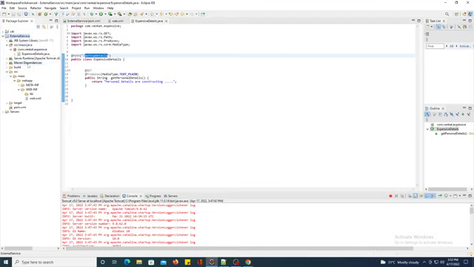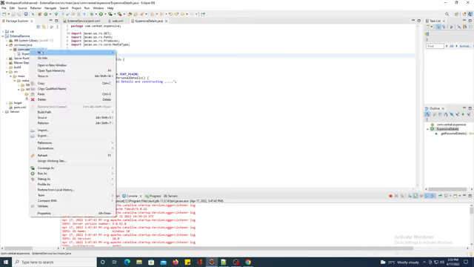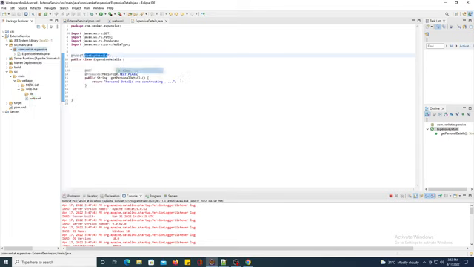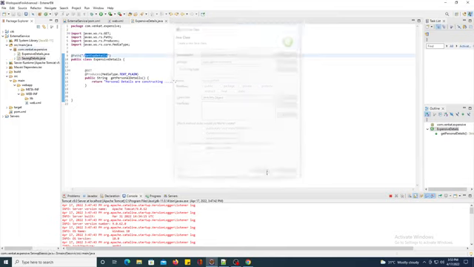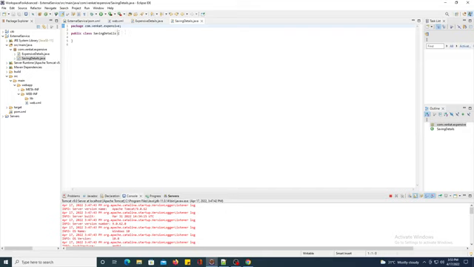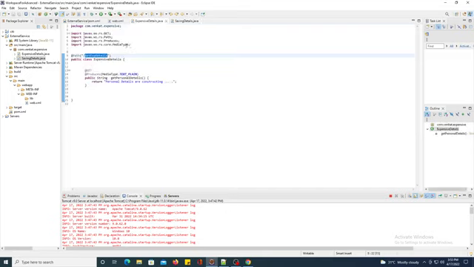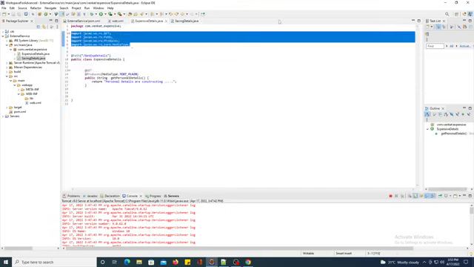Wait, I will define a class, expense details, right? Then saving details. Suppose, yeah, I have given the path here. Just simple copy paste these things.